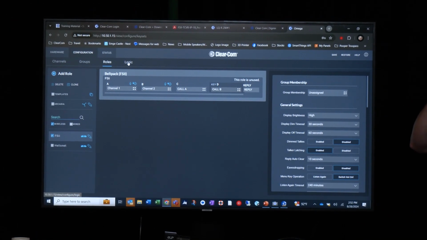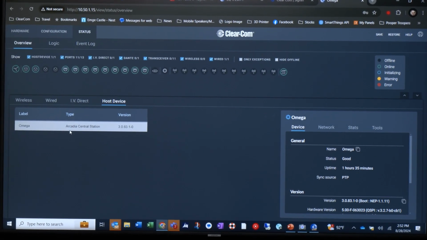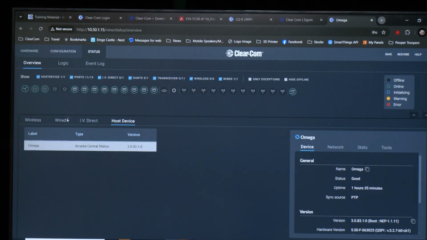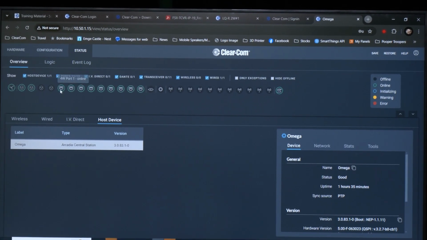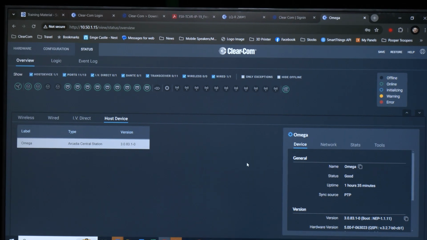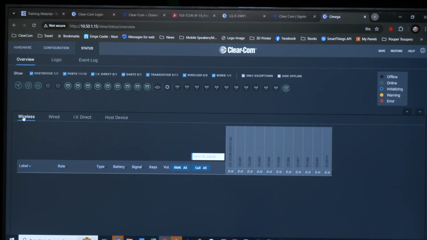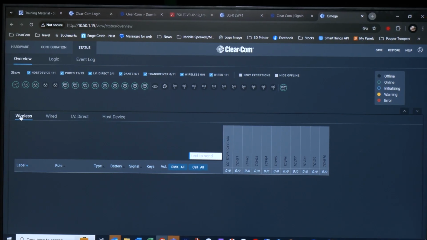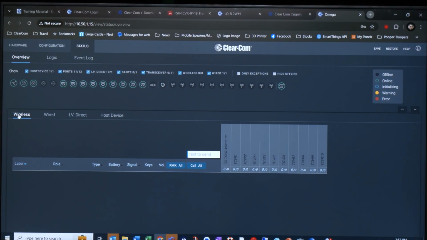But then the status page is pretty nice, because as you add endpoints, it will continue to fill out these little icons. So this is a very important thing in my opinion. And if you click the wireless tab down on the bottom left, there, midpoint, I guess. I personally, when I'm running a show, like to have this screen up. I always go back to this, because then it gives me a yellow or red indicator if something fell offline.